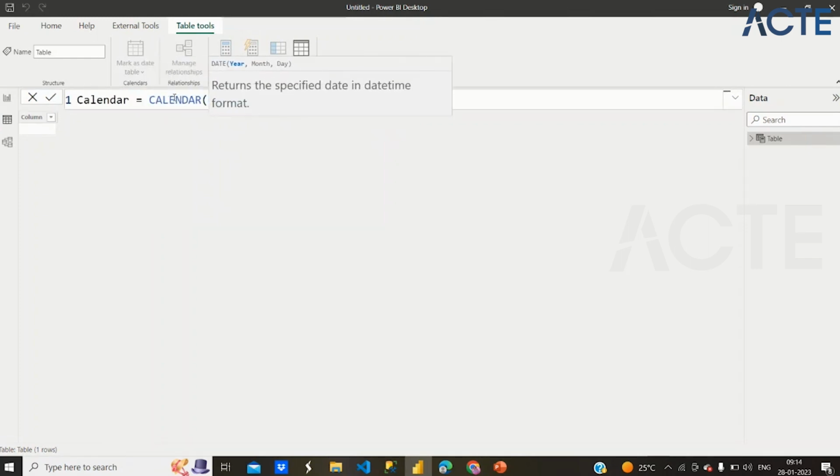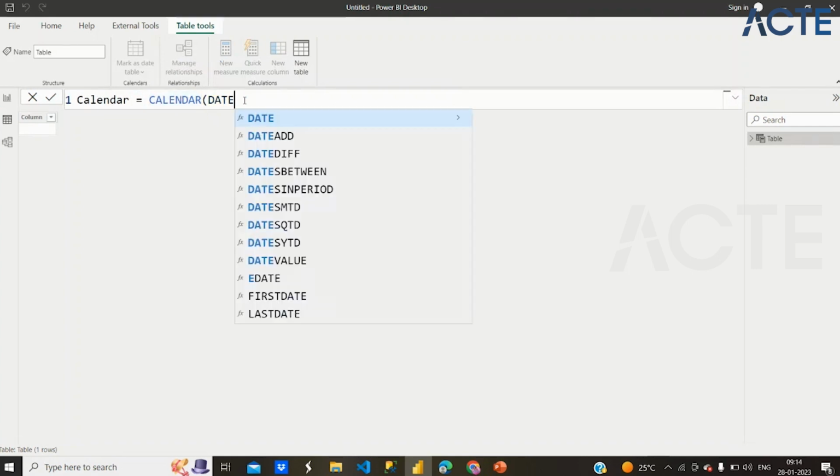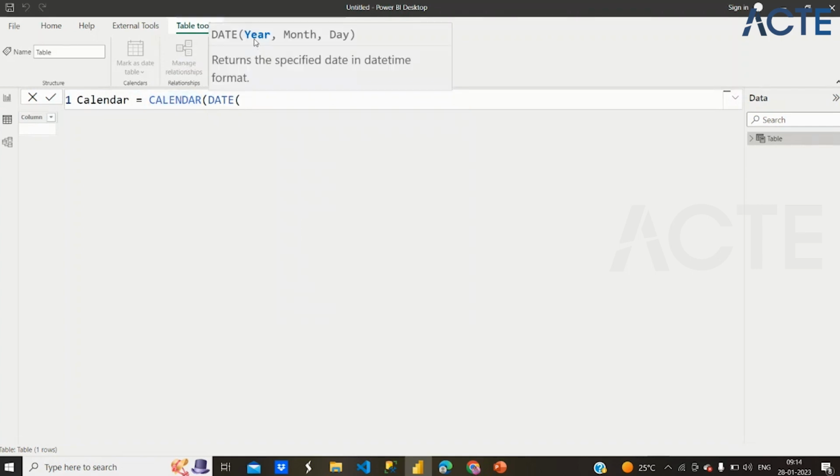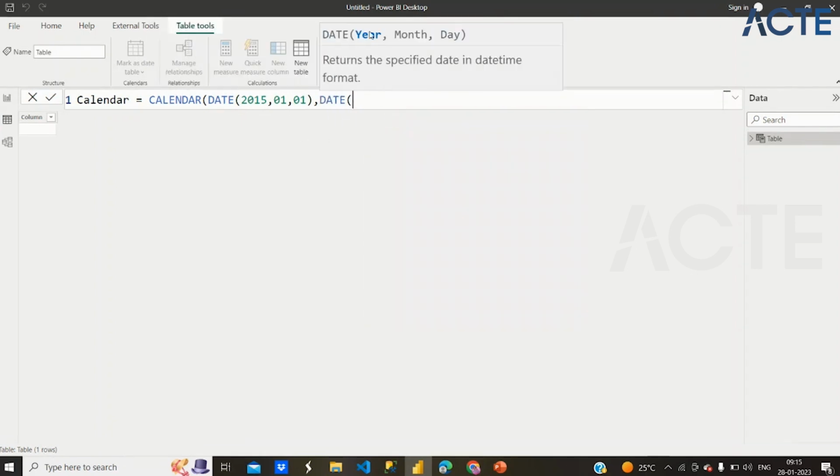Let me zoom into this one. First you need to provide the year, so I'm providing 2015, then month 01, 01. This is the start date, comma, and then the end date. Again you have to give the date here, suppose 2020, month is December, day is 31st.